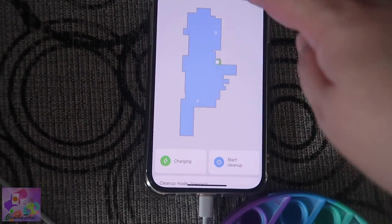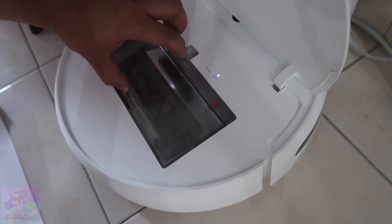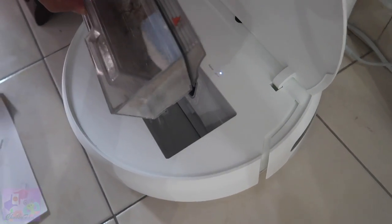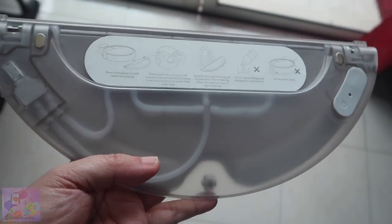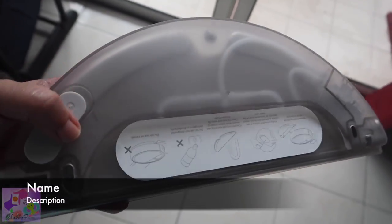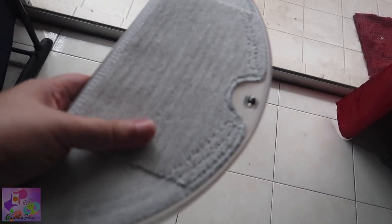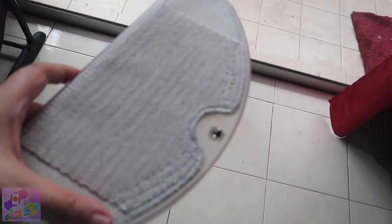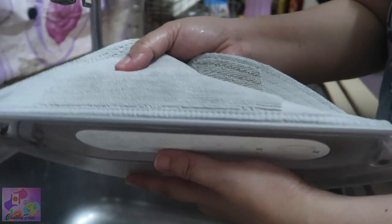Done. This is the map. Tingin. Yan yung dirt na nakuha niya. Konti lang. So, we'll try the mapping option. Yan. So, this is the mapping system. This is the water tank. We're going to open this. Put water. And then, this one is the map. So, it says we're going to remove it or dampen it. And this one, you can slide it.